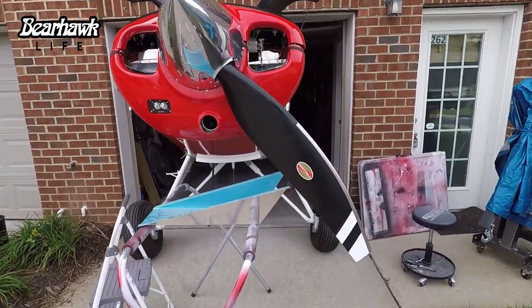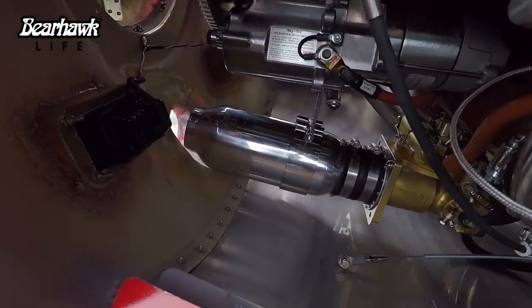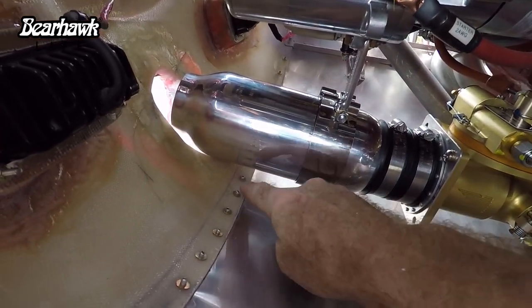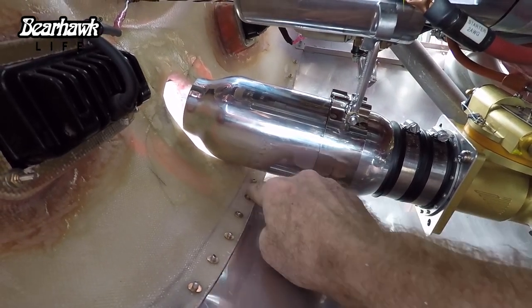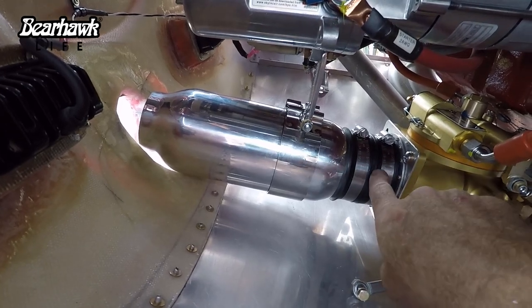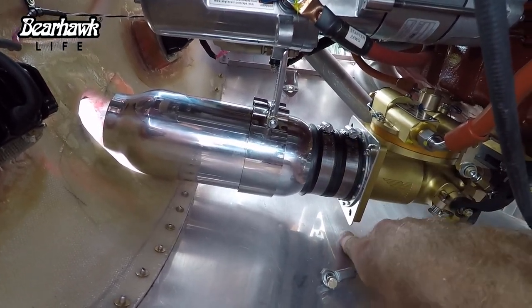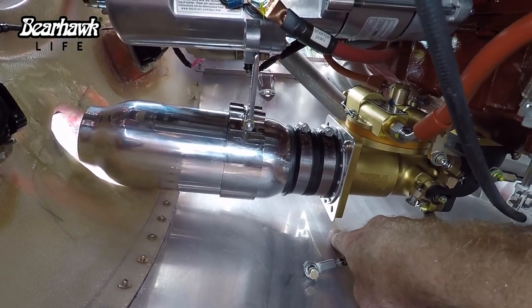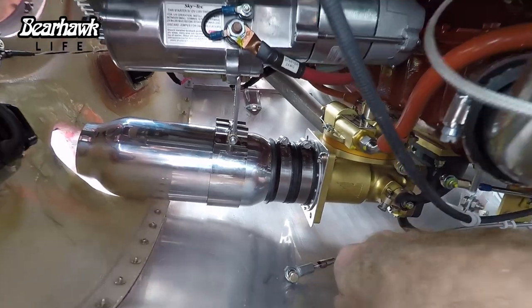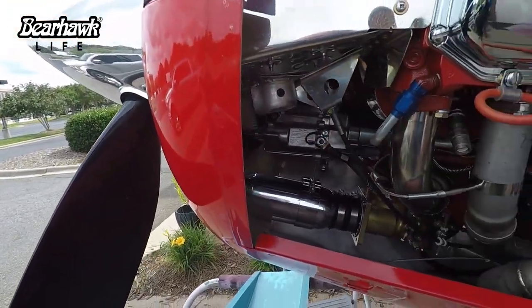Okay, well, I wish I had good news. This isn't going to work. That sucker looks cool, but I'm still hitting. And here's the problem. Even if I could get this up somehow, maybe even if it was on an angle, the bottom of this fuel controller is still going to hit this cowling. It's going to be within a quarter of an inch or so, because look how much room I've got. I've still got to go this far up.